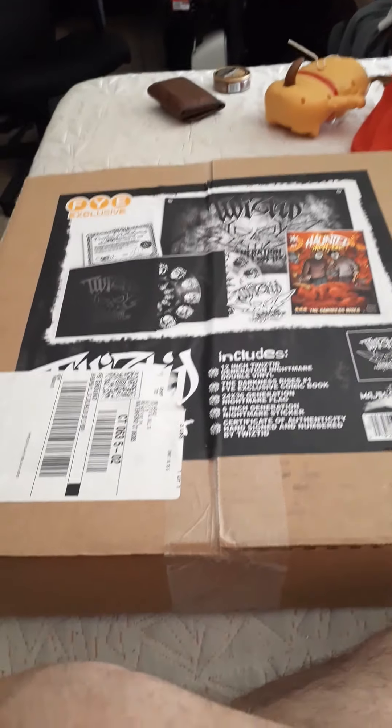What's up guys, it's been a long time since I've done one of these. My first time doing an unboxing — I just picked up the FYE exclusive Twisted Generation Nightmare box. It comes with a multitude of things and I'm actually very excited to open this because it was well worth the money I paid for, mainly because I love Twisted and everything like that. So let's see what we got — here we go.